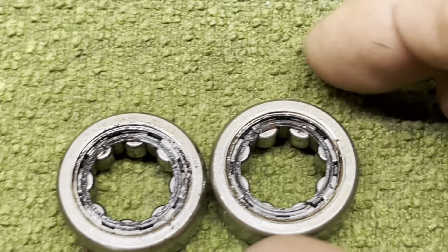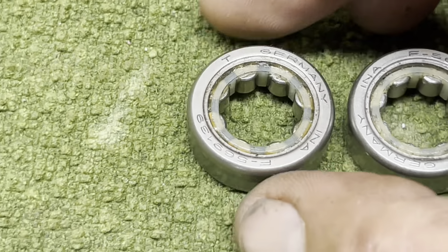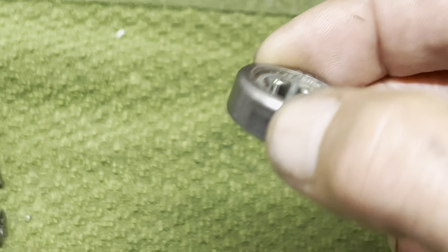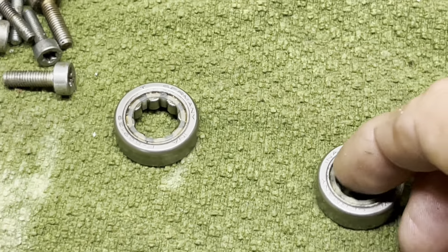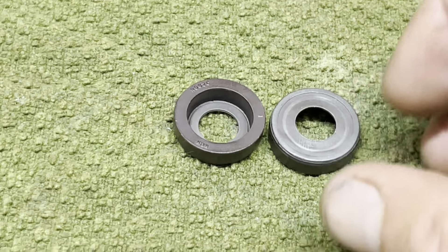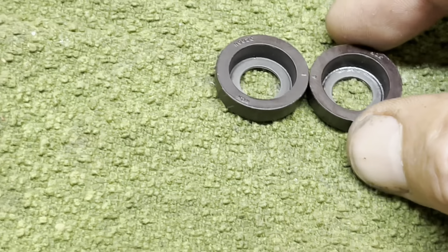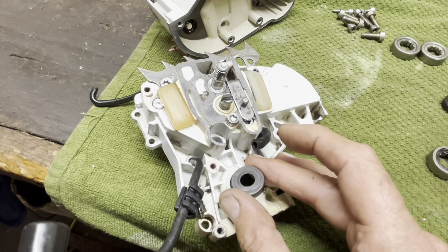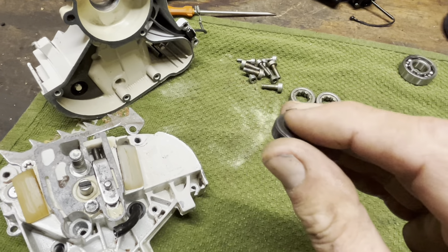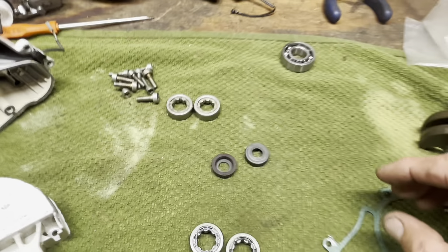I think it's safe to say these bearings have given all they can. If you look, it's just a little nylon cage that holds the rollers. This is a roller bearing versus a traditional ball bearing. The cool thing about these is that they are slick as a minnow — very, very little drag. And here are the crankcase seals. These are made out of Bakelite — they are plastic. If you chip that, you'll see green underneath. So when you install them, unlike 99.9% of seals, they actually go in this way, so that this sealing surface cradles the crankshaft.